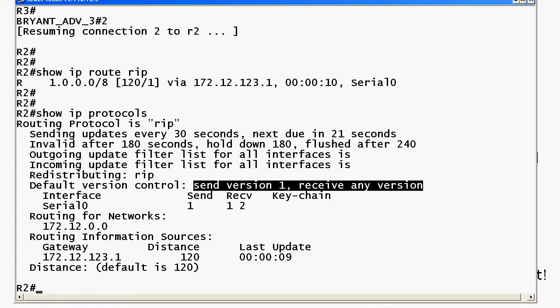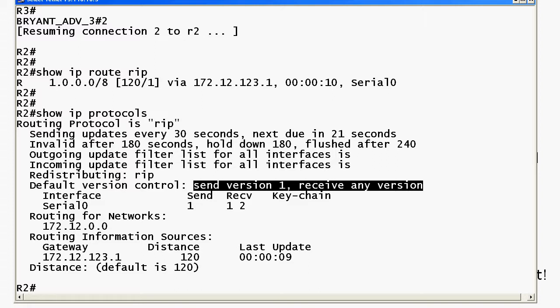We have the two versions of RIP, you're familiar with that, version 1 and version 2, you know the differences between the two, but it's not a simple default. We're sending version 1 updates, but we're accepting versions 1 and 2. Now, as you'll learn in your NP studies, you can also change that on a per interface basis, but for the NA, don't worry about that, because we're going to change some versions right here. But again, show IP protocols will show you what RIP versions are being accepted and which ones are being sent.